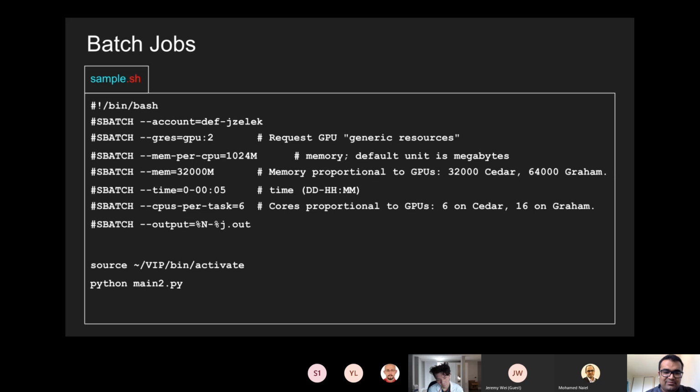If you want to use the GPU, you have to specify that, and in every epoch or 2 or 3 epochs, you have to save your checkpoints. Maybe if you don't use the correct time, for example, your project may need 3 days, but you specified 2 days here, and you didn't save your checkpoint.